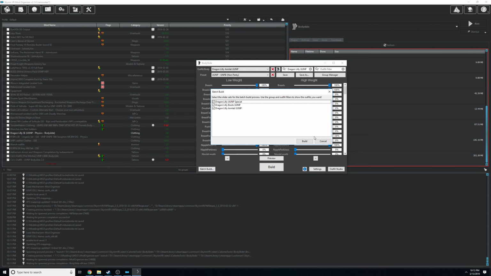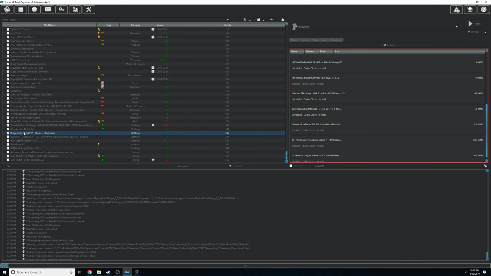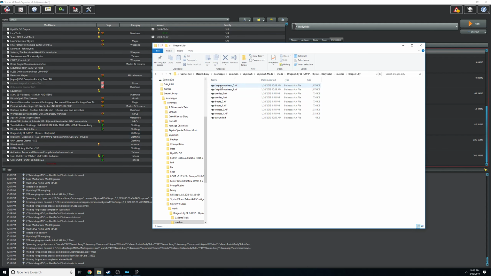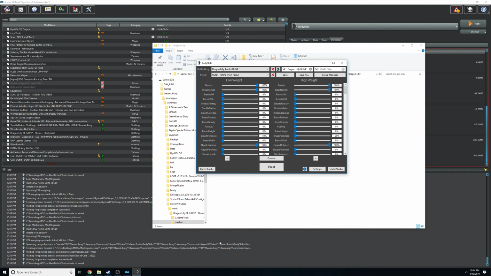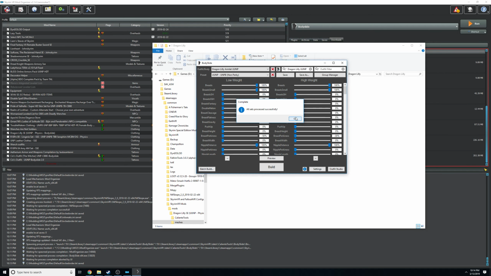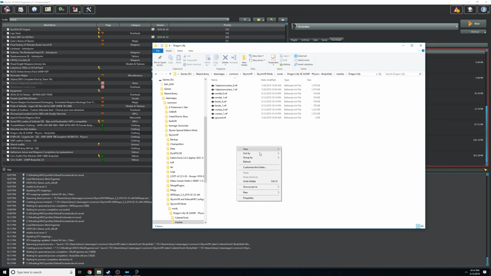Now, right now, if I hit build, it's going to overwrite the meshes that are already in there. So right now I think this one has pre-built meshes. Yeah, so it's got these in here. So we can look, 313. The date on these is 126. So batch build, build. All right, so refresh it. Now if you look, it just replaced them.